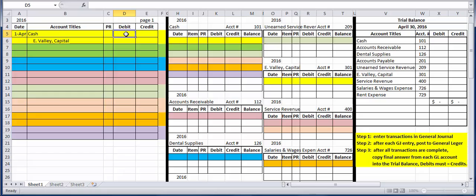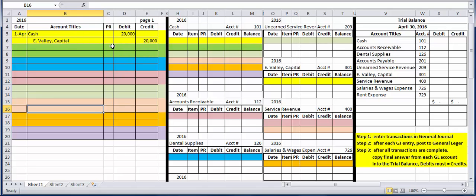Once I enter the amount of $20,000, notice that my debit is to the left and my credit is to the right. So not only do my numbers look staggered, debits left, credits right, but my words look staggered as well. You want the words to match the numbers. Your debits have to equal your credits. Now that we've done our first journal entry, we notice that yes, we are in balance, so we have the green light to move on.